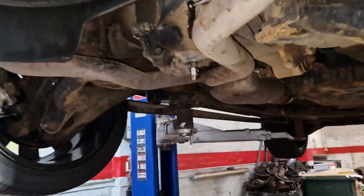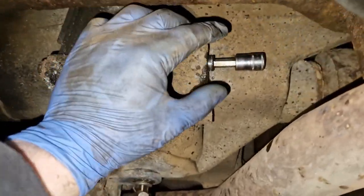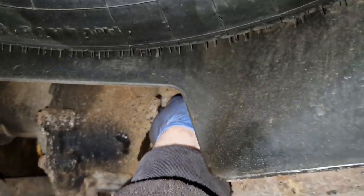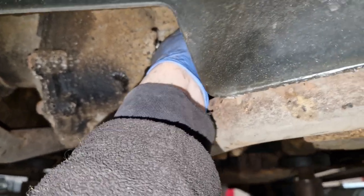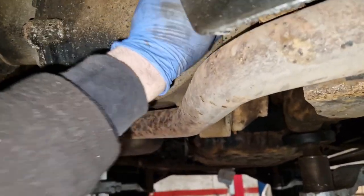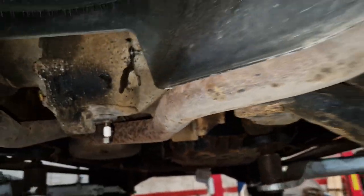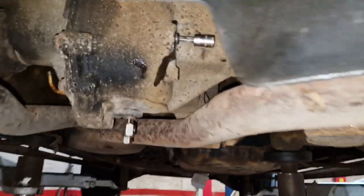So we've done the rear diff oil. Nice clean oil now. Right, so nice clean oil in there. Just be careful with this, I had to really, really be careful because I thought I was going to run into problems with it. I really did. So I cleaned all of this up as well and put this back in. So that was just starting to slap here to get in and out. And I managed to get it.